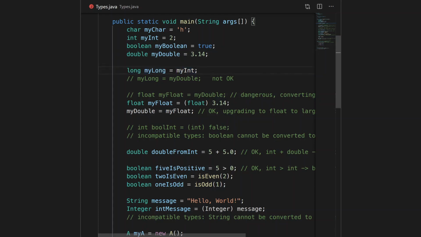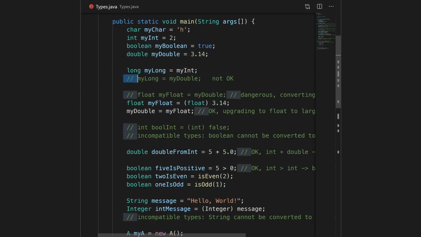A long is a kind of integer that's wide. What does that mean? An integer in Java takes up, by default, 32 bits. That is 8 times 4, a total of 4 bytes. A long is like an integer that's twice as wide. It's actually 64 bits. And what that gives us is more space to represent numbers. In a long, by nature of it having 64 bits, I'm able to express numbers that are much greater or much smaller than what I can express in the space of integers. We'll maybe talk about bits and integers in more detail later, but long is one of those types that are good to know in case you need to store integers that are pretty large.